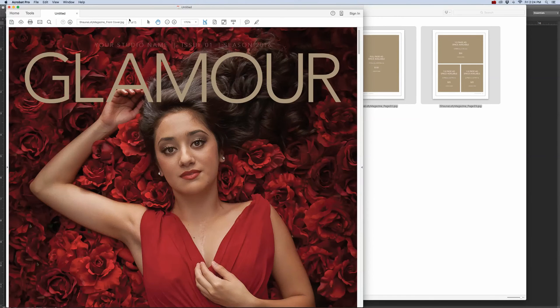You want to double check to make sure you have all your pages. Look at the top of the menu and it will say one of however many — 28 pages, 32 pages. Make sure that those are in groups of four, because an 11 by 17 spread will have two pages side by side on one side of the paper and two more pages on the other side. So think of it as one entire spread having four single pages — they all need to be an even number in groups of four: 20, 24, 28, or 32.